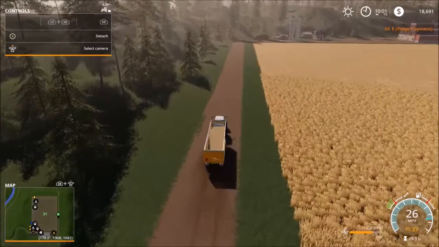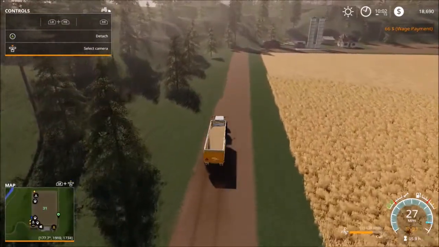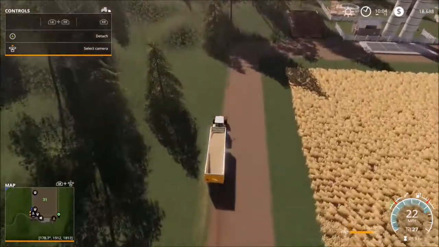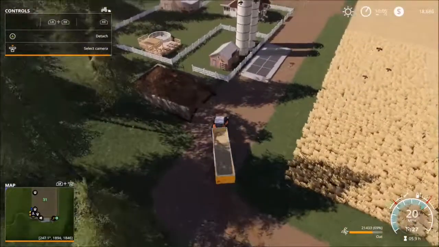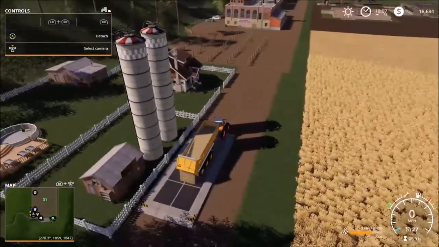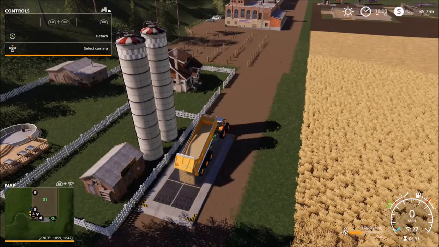Alright, we are back up here at the main farm. I decided to go ahead and dump these oats, go ahead and sell them. Even though the trailer's not completely full. Because I only have $18,000 and I want to get some pigs going. I want to get started here. I spent almost all of the money that I had saved up to buy the pig enclosure. And I need some more cash to get these pigs started.